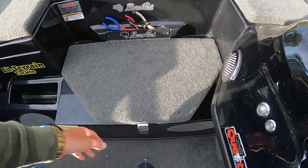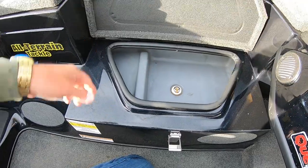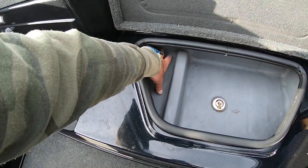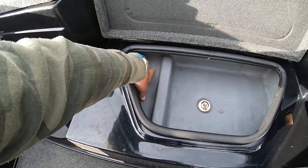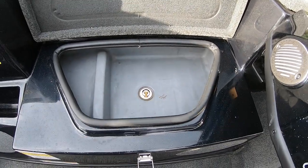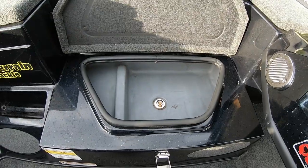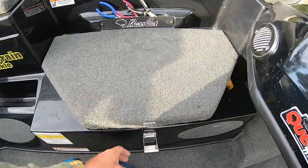So in the step well here is your second cooler. And that's a dual position cooler. You got your riser on this side. You could put like your sandwiches and stuff that you don't need to get wet, but you still want them cold, on that side. This side, all your ice and whatnot for your pop, or you could even use this as just a storage box if you wanted to. Depends on how much gear you have and how much gear you want to tote around with you, I guess.